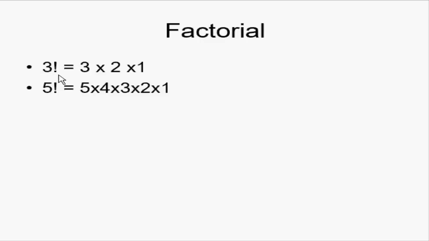How do we solve factorials? We multiply the number that we are taking the factorial of with the number that is 1 less than the previous number. For example, over here 3 factorial is going to be 3 multiplied by 2 multiplied by 1. Just like that, 5 factorial is going to be 5 multiplied by 4 multiplied by 3 multiplied by 2 multiplied by 1. Now if you want to go beyond that, if you want to take the factorial of 7, you're going to have 7 multiplied by 6 multiplied by 5 multiplied by 4 multiplied by 3 multiplied by 2 multiplied by 1. We keep multiplying the number till the point that we reach 1. That is what factorial means.